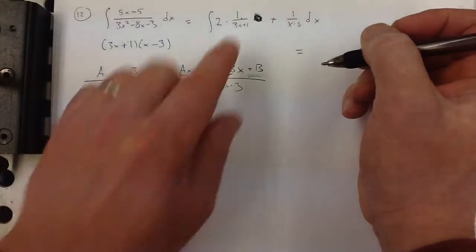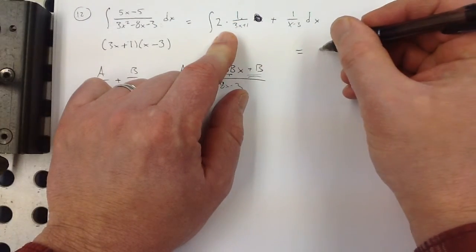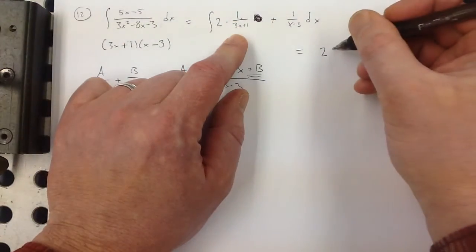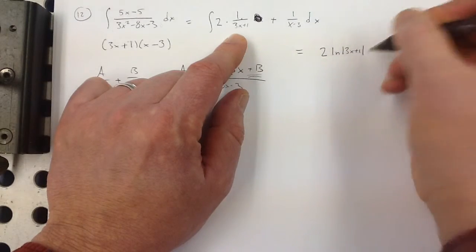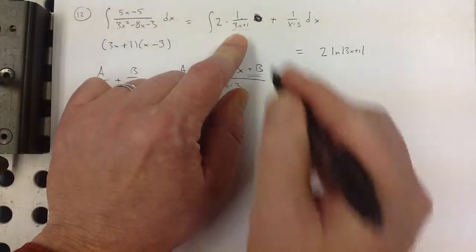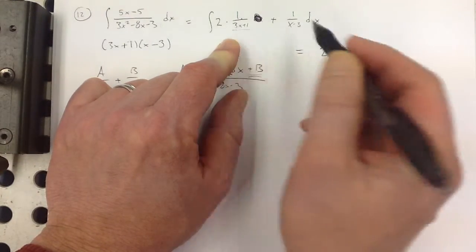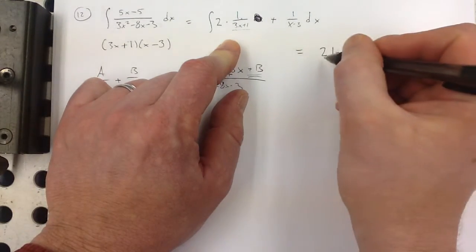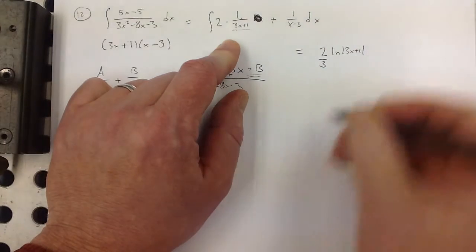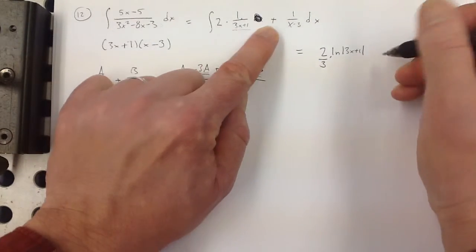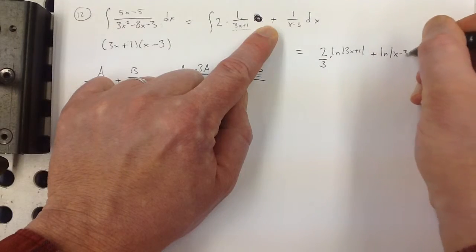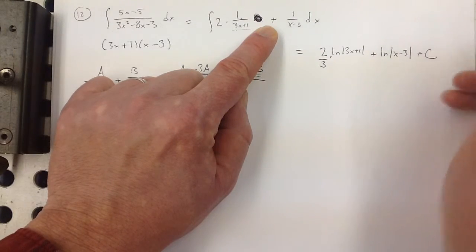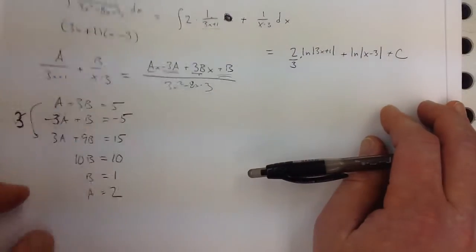Okay, so antiderivatives here. You've got to be careful here. The 2 can come to the outside, but then when I take the antiderivative, that's going to be natural log 3x plus 1, because it's just a linear multiple. But this is not 1 here, so that means reverse chain rule. I'm going to get a 1/3 on the outside, so that's going to bring the 2/3 there. Plus natural log x minus 3 plus c. There's that.